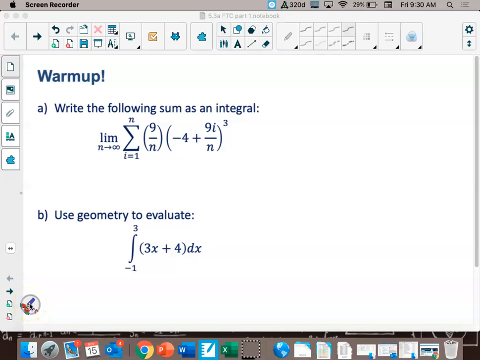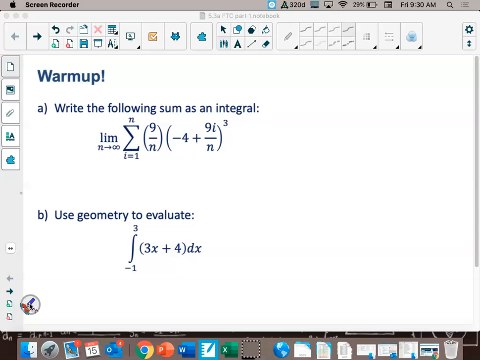Okay, so this first one, we are going to write this sigma notation as an integral. I like that you guys chose to go out of the box a little bit and do a couple different ones. That's good. My first period still has not picked up on the shifting possibility, but it really doesn't matter. You're fine either way, as long as it meets all the requirements, it's okay.